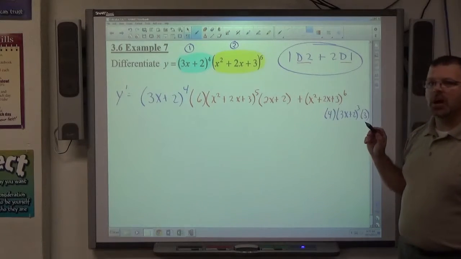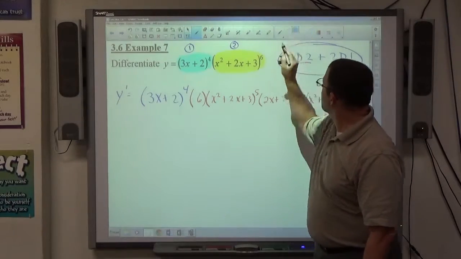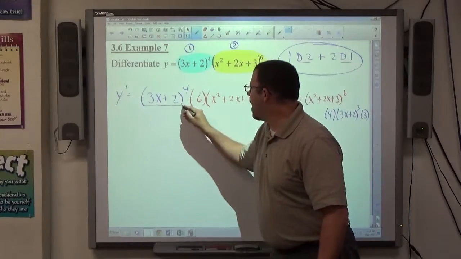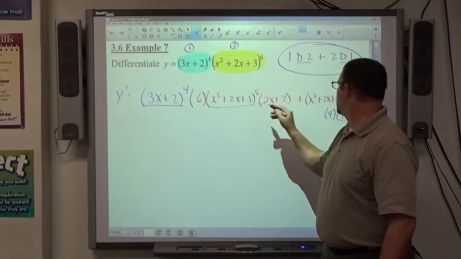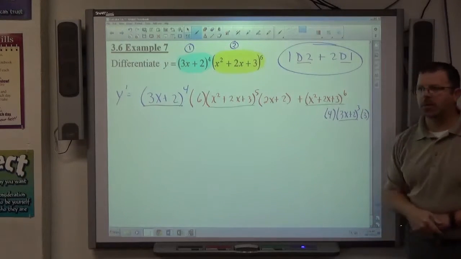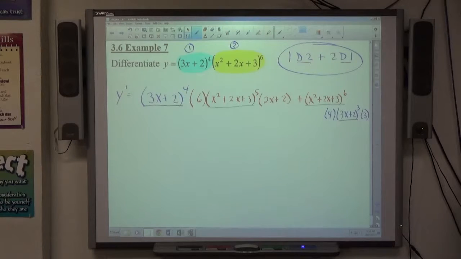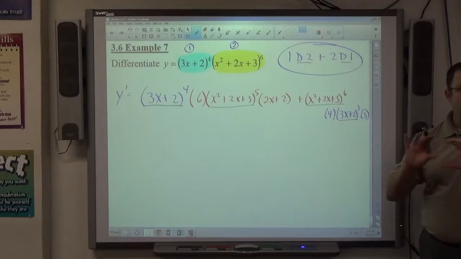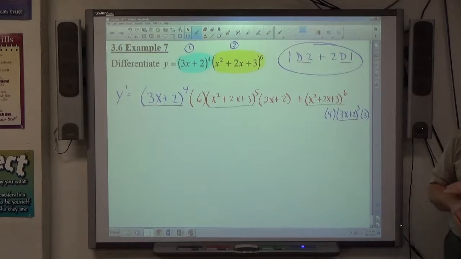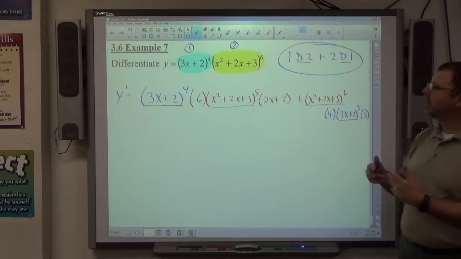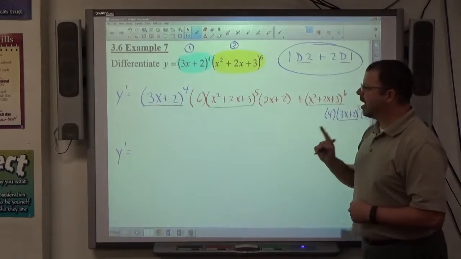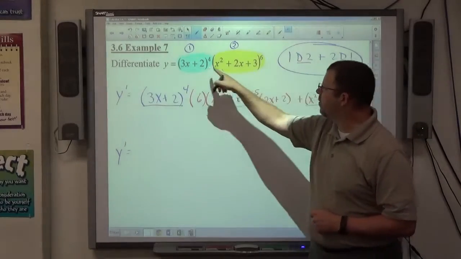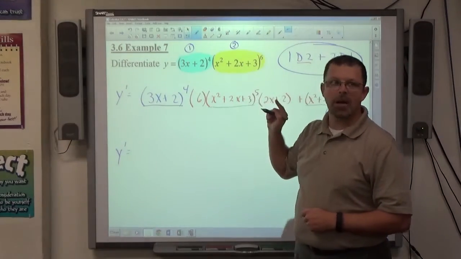Here's something that happens every time on these problems. (3x plus 2) to a power, (3x plus 2) to a power. (x squared plus 2x plus 3) to a power, (x squared plus 2x plus 3) to a power. That's not a coincidence, that's a consequence of the structure of the problem. For the sake of elegance and easiness, we want to expect this to happen and see how to handle it. So what I'm going to do here is what happens every time, 100% of the time, whatever the problem started off as.